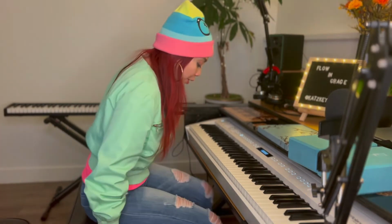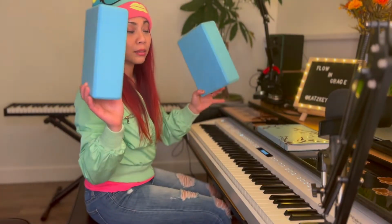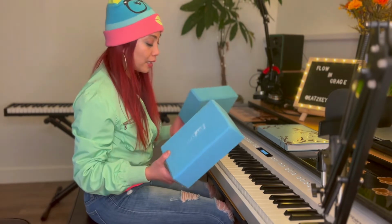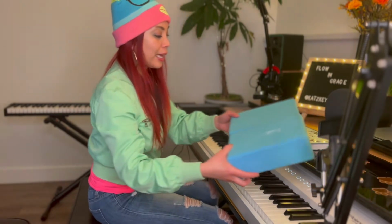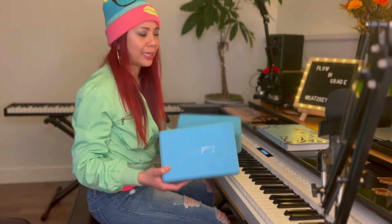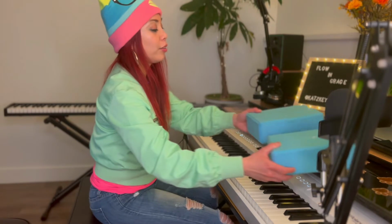So now let's go back to that proper position where it's at the front part of the chair but not all the way to the edge. This is where we talk about your feet on the floor. For my younger students who can't quite reach the floor yet, you can grab a set of yoga blocks, one for each foot, right? Or you can grab books or a sturdy box that you can put your feet on so that you can reach the floor, right? So make sure that it's level, that it's even. So don't get a bigger box for your right leg and then a smaller box for your left leg. It needs to be the same size so that they're both level on the floor.